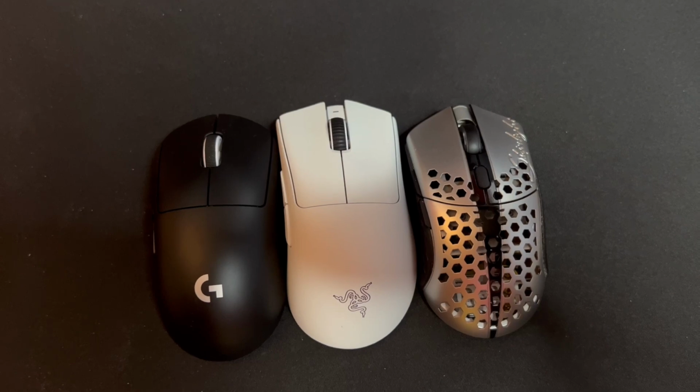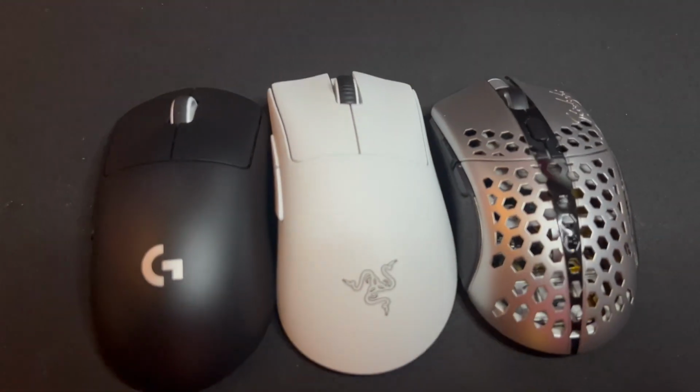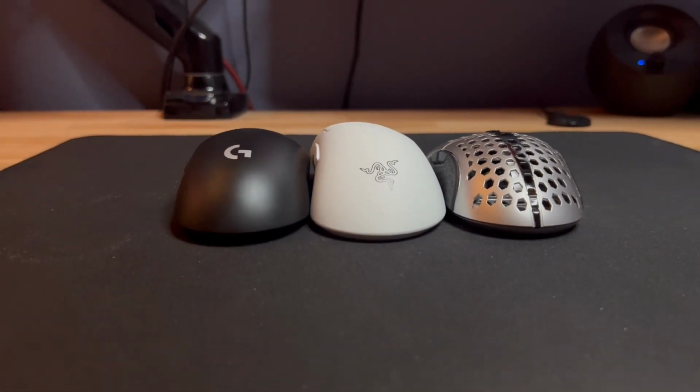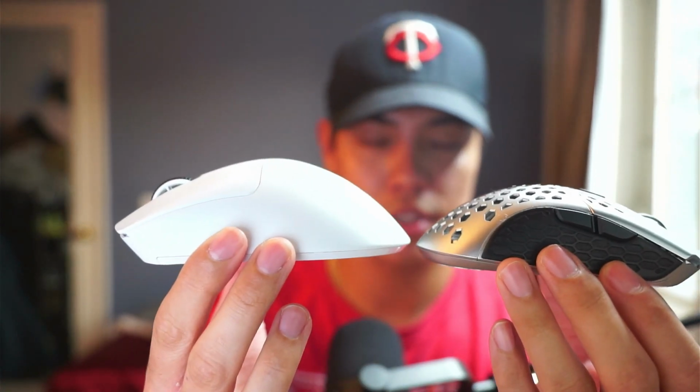Even the weight on this thing, it's 63 grams for such a huge shell. Here's a comparison basically between my Starlight and the DeathAdder V3 Pro. Look how tiny they are, and it's a ginormous mouse. It's insane how huge it is in comparison.